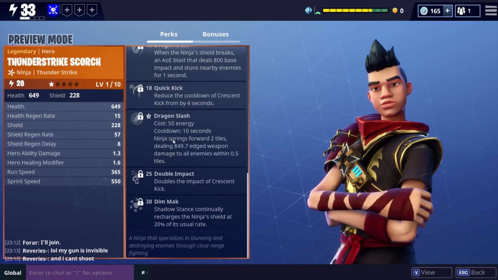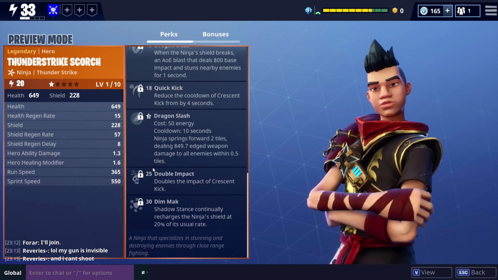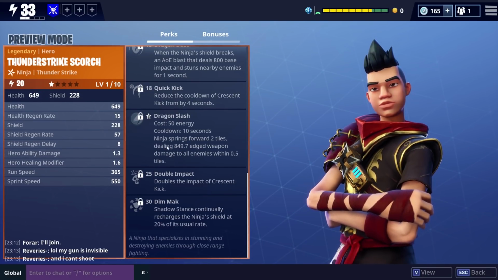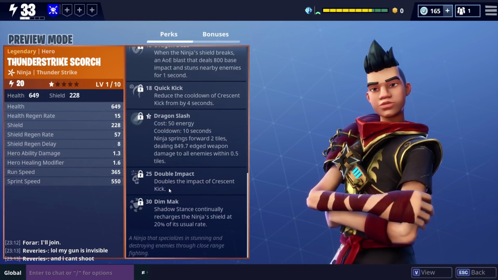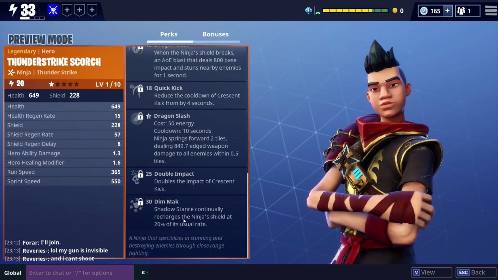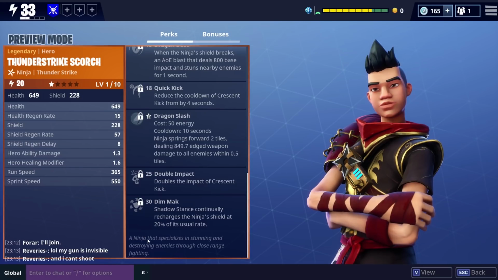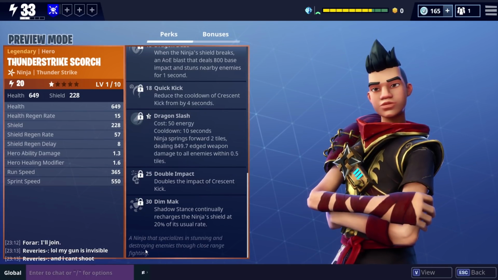Dragon Slash is a great skill, as I said, but this is basically Dragon Scorch but with the Crescent Kick instead. So Ninja springs forward 2 tiles, dealing huge damage there, as you can see, with an edged weapon. Double Impact doubles the impact of Crescent Kick, and Shadow Stance continually recharges the ninja's shield at 20% of its usual rate. So this is a ninja that specializes in stunning and destroying enemies through close range fighting.